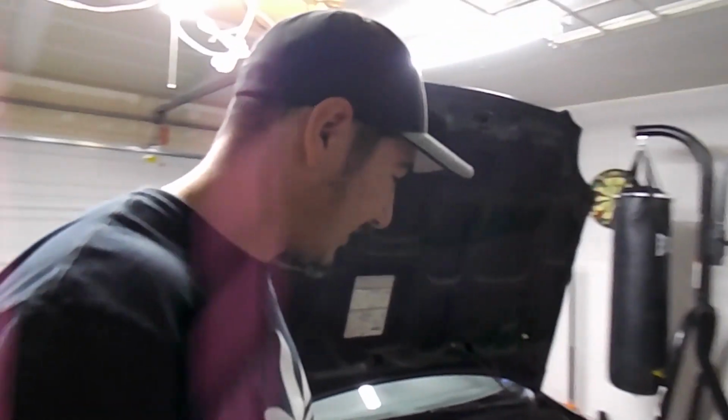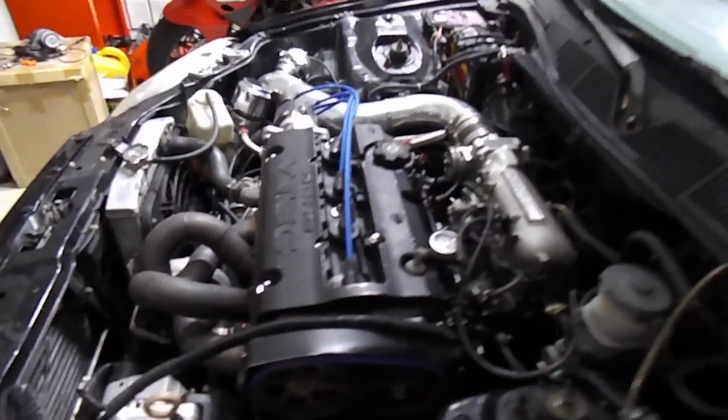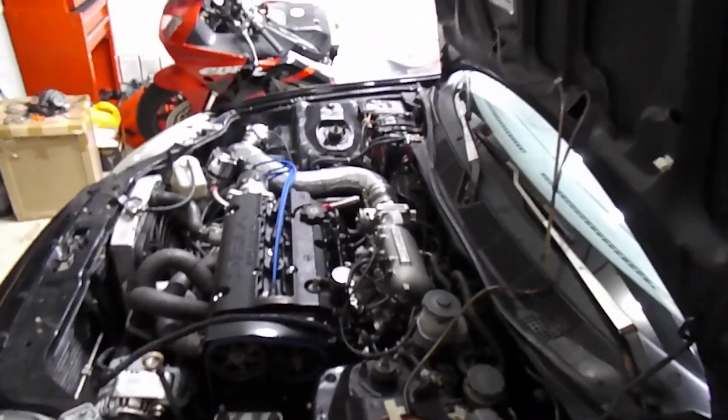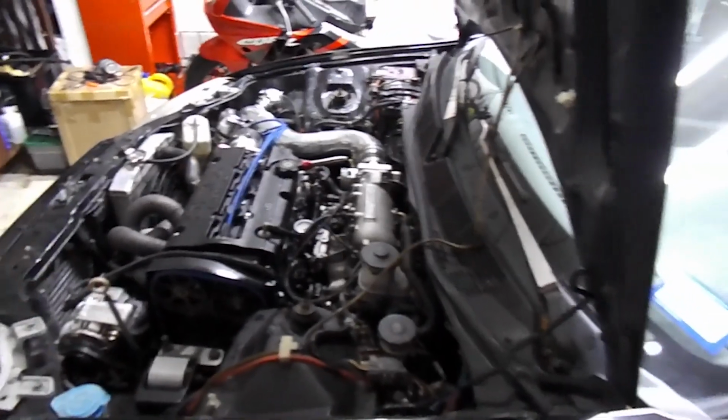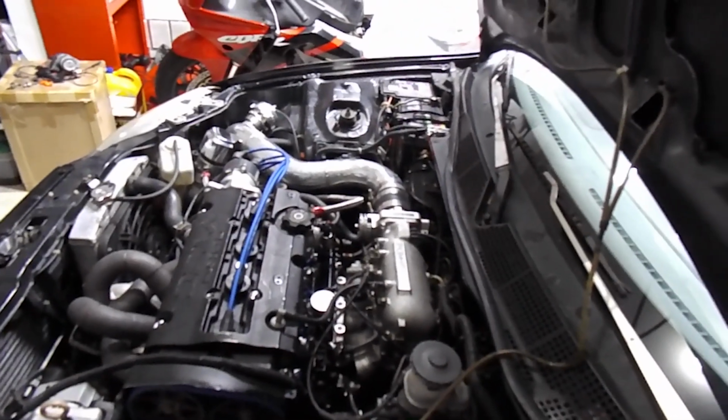Alright guys, so I just finished taking out the H22 Civic after doing the belt replacement. It drove great, had no problems with it at all. It's still where it was when I left it. Now it's just ready to get to the dyno, get it tuned, and see what it makes. It made 500 before, so we're trying to see if it can make more. 600 on the stock fuel lines is what we're going for, and after that, the plan is to upgrade the fuel lines and go for 700-800.